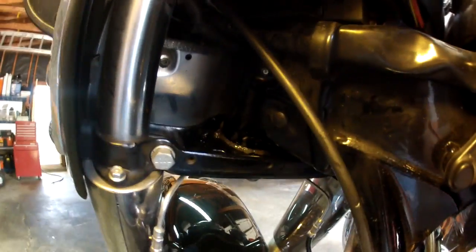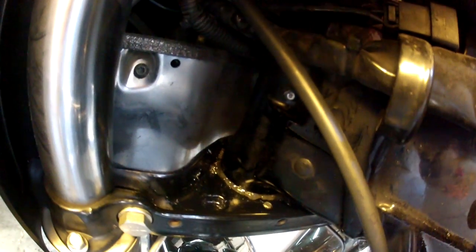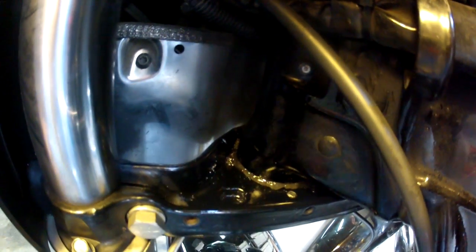All right, I went ahead and removed the grease gun so I can get up in here and maybe see it without the gun in the way. But anyways, now you can see the bead of grease down there, and that's all you do.